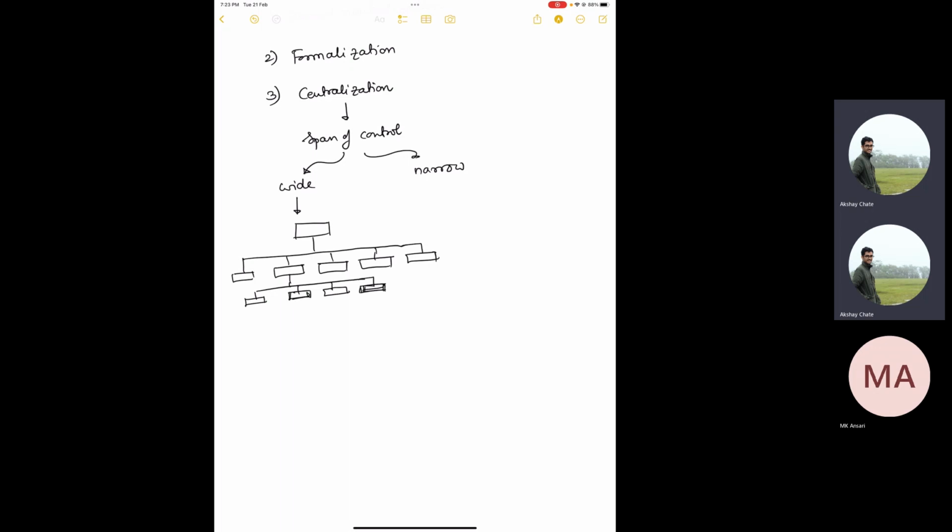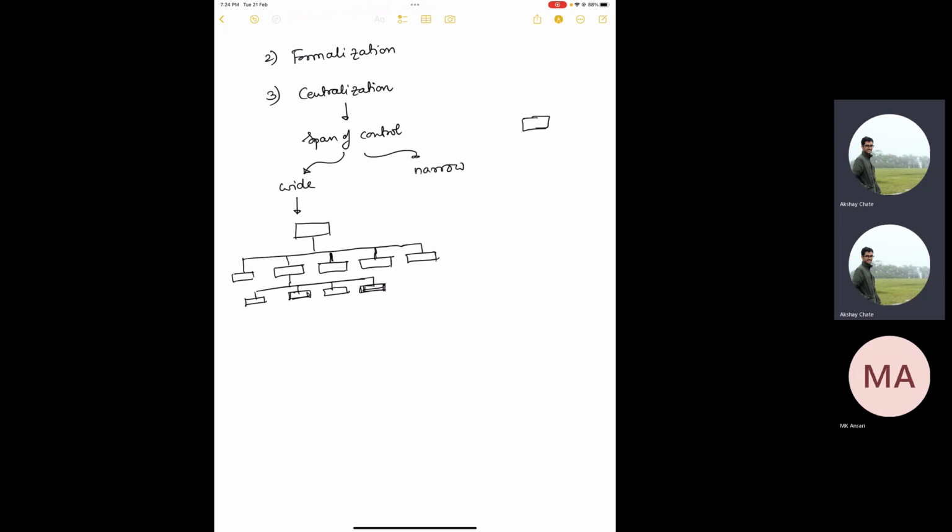The advantages of this system are, there are fewer layers, so you'll have better communication, better supervision, better coordination. You'll have prompt response from the employees, and lower level employees will feel motivated because they are also involved in the decision making process. And there will be less overhead cost for supervision because only 2 or 3 layers are there. So whatever supervision you want to do can be done quite easily, as opposed to narrow span of control.